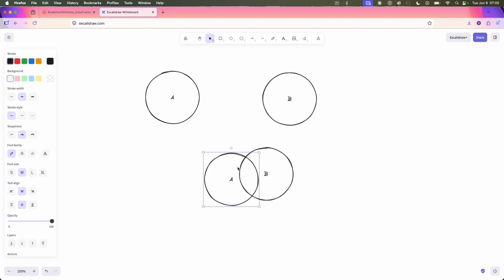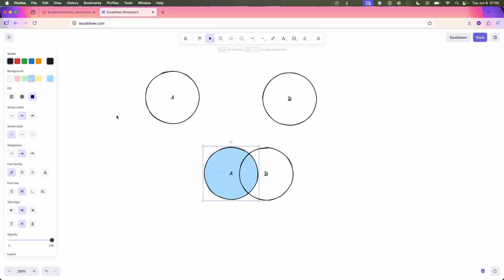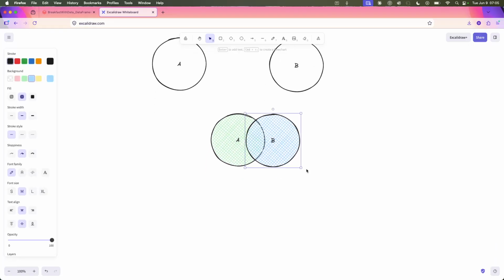This point of intersection between the two, where we have this green-blue, is the inner join.